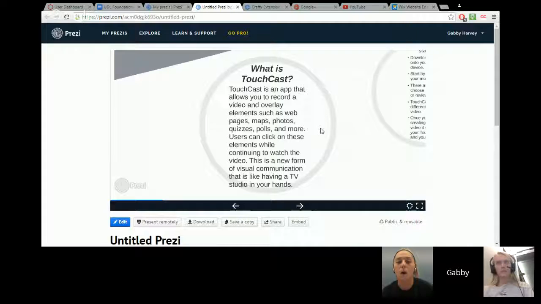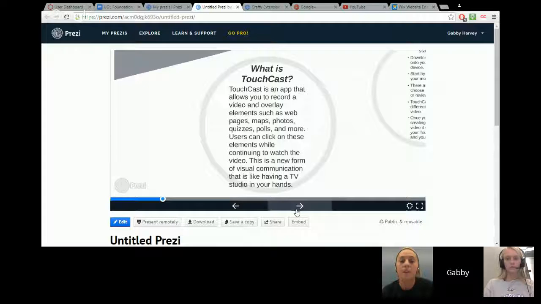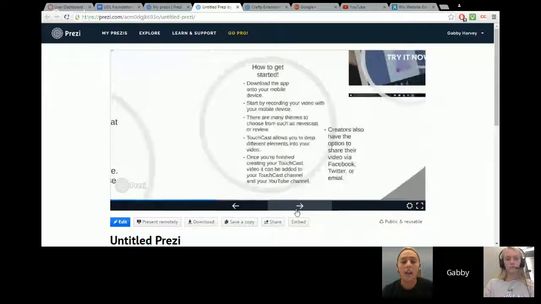While you're taking the video, you can put these elements onto the video, and while the video is going, users can click on these elements while they're continuing to watch the video. It's kind of like having a TV studio in your own hands.